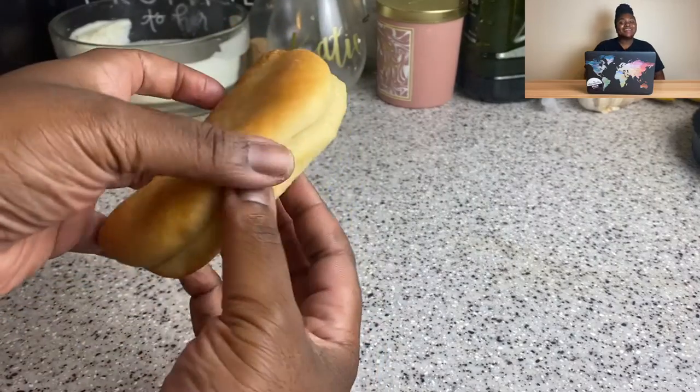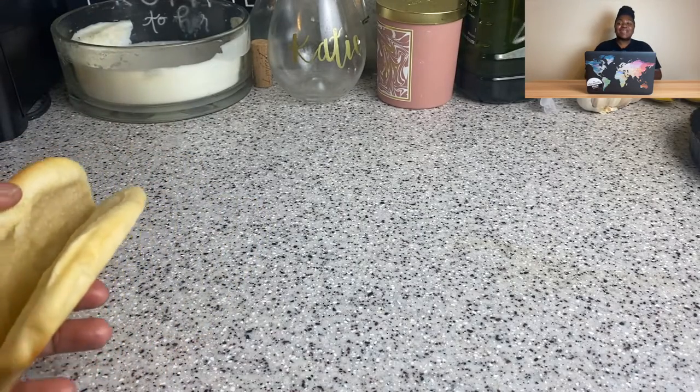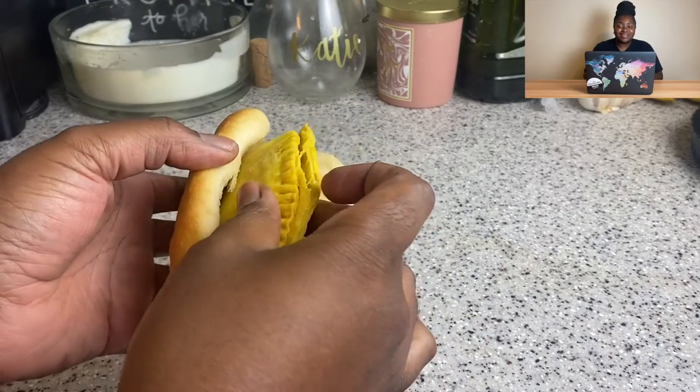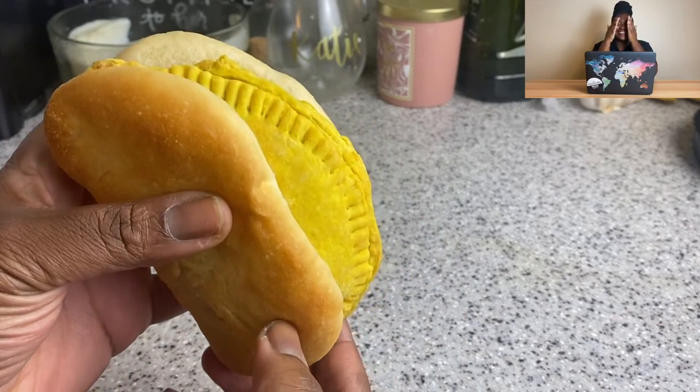Yeah! So now I'm gonna do it like in Jamaica, you know what I'm saying? That's how you get it. You get some cocoa bread, and then you put your patty in there. Right, true. Right, true!